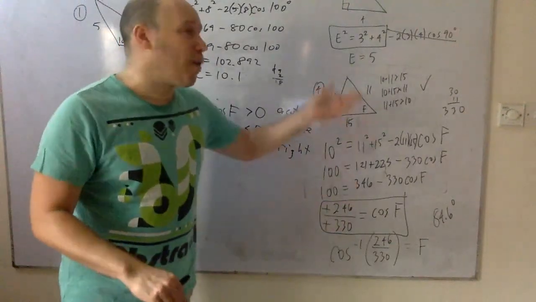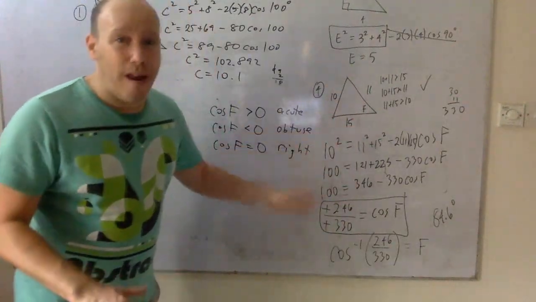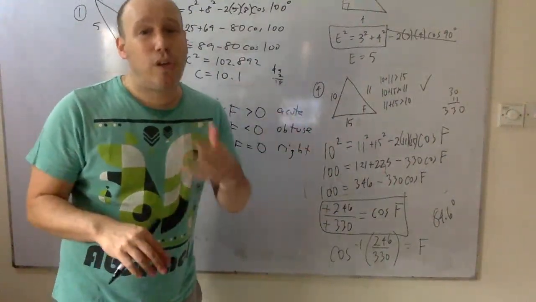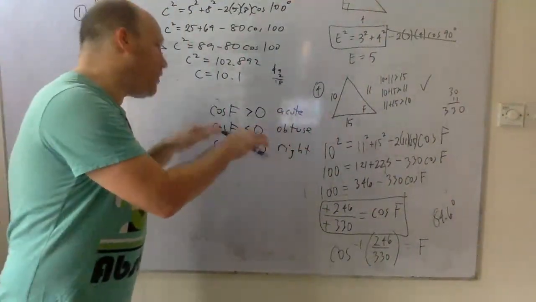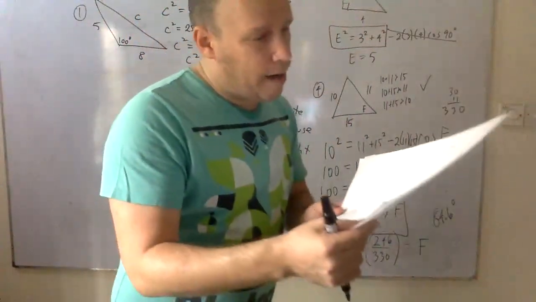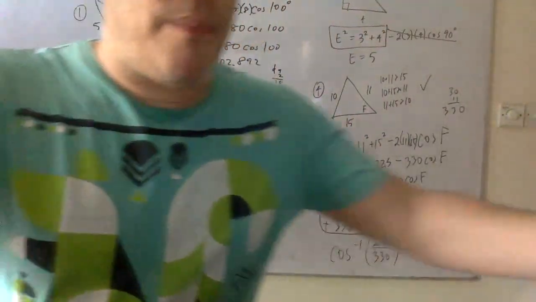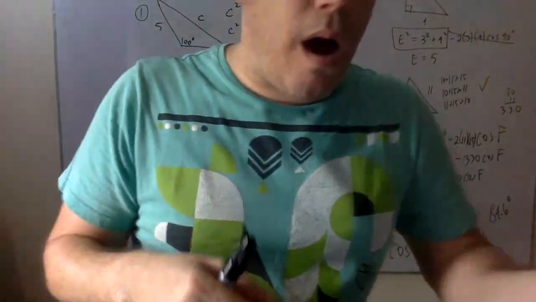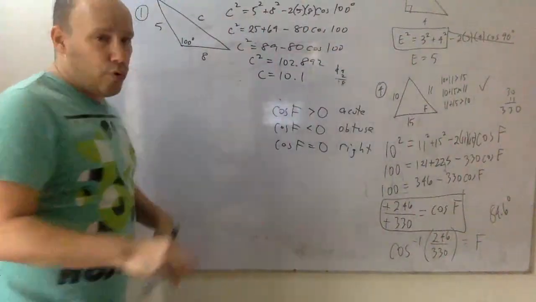And that's what's really cool about the law of cosines. That's what I like about it. Sine gives you that problem. You don't really know what quadrant you're in, or if it's acute or obtuse. With cosine, you definitely know where you stand. I think that's it. The last thing is, and this might be a part 1 question.